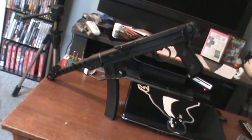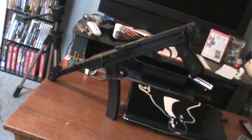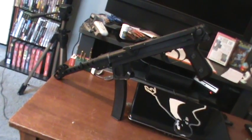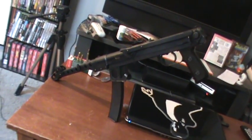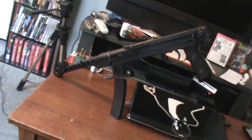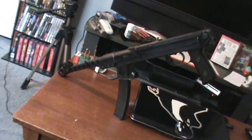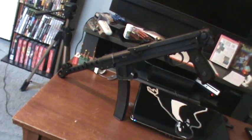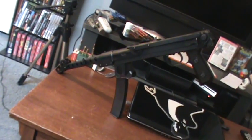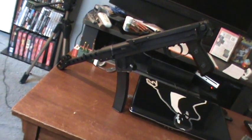Now this leads to the PPS-43. Back in 1942, tank crews, paratroopers, and people that needed something more compact found that the 41 was not compact by any means. So there was the PPS-42, and even that needed a couple more redesigns, leading to the PPS-43 as the final model. The originals were produced from 1943 to 1946, because Russia at the time was dealing with economic difficulties from World War II.